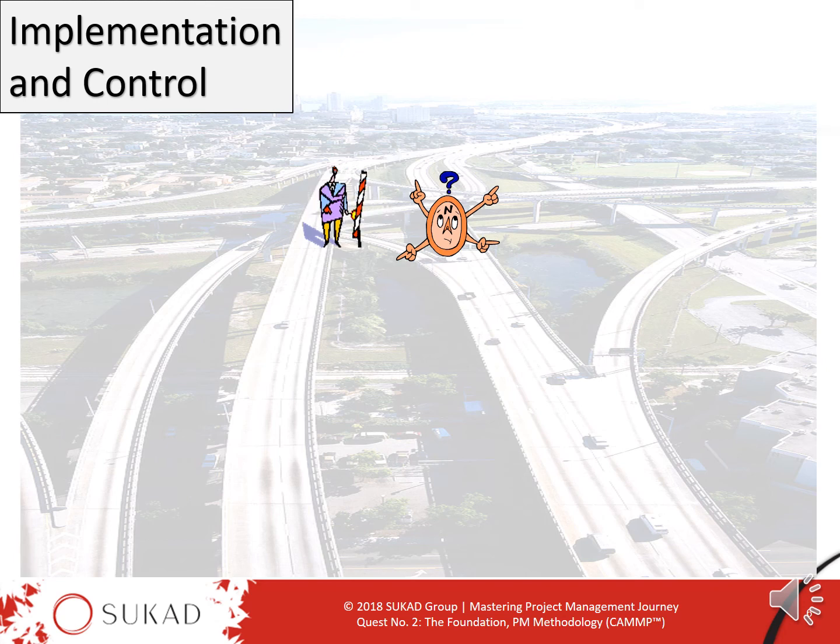Now, why do we want to do this? We want to assess and then ask the tough question: does this project still make sense to go ahead? Which means we might have to cancel the project, stop the project. And some people say, but we spent money already. The project is already underway, there is a lot of work going on. Well, that money is sunk.